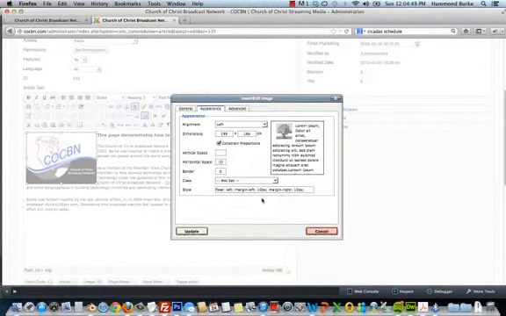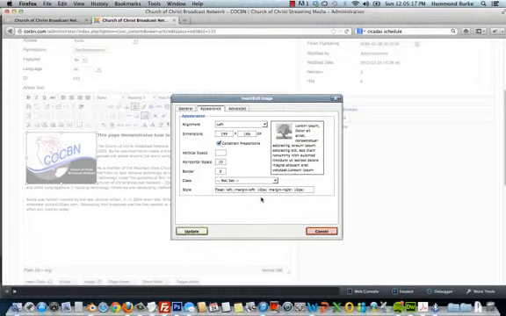So we're going to change a little bit of this, because the way we do it now is if you just leave 10 under horizontal space, it creates a margin of 10 pixels on both sides of the image. So what it'll actually do, it'll bump the image in 10 pixels from the edge of the paragraph, as well as bump the paragraph 10 pixels from the right side of the image. So we don't actually want that. We only want 10 pixels between the image and the paragraph, not on the left side of the image.